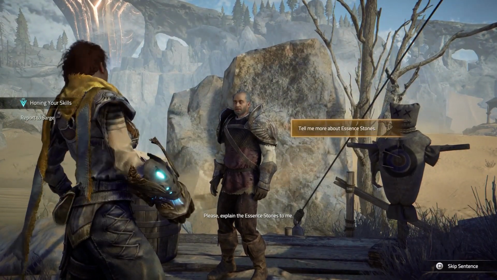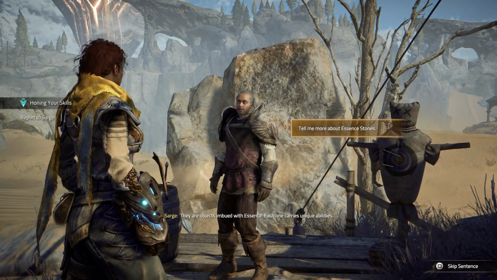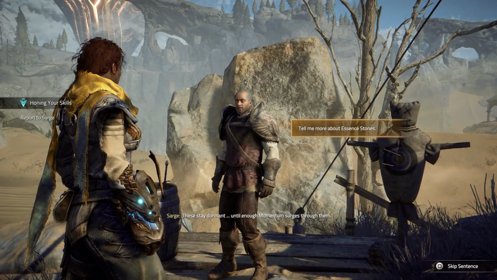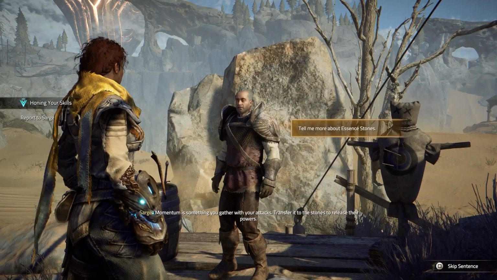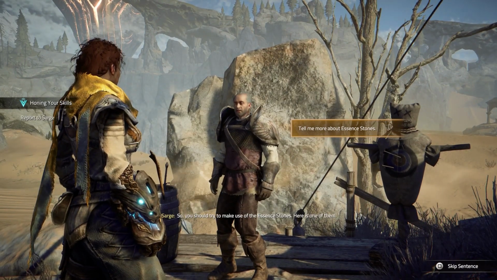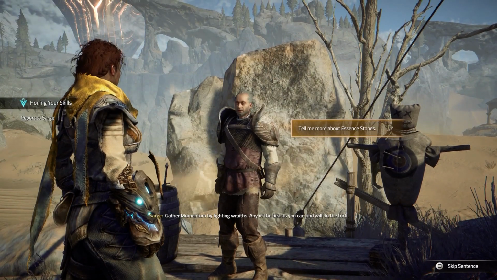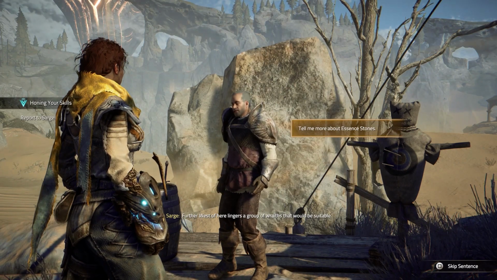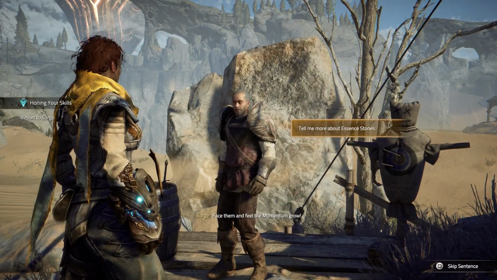Please, explain the essence stones to me. They are objects imbued with essence. Each one carries unique abilities. These stay dormant until enough momentum surges through them. Momentum is something you gather with your attacks. Transfer it to the stones to release their powers. So you should try to make use of the essence stones. Here's one of them. Gather momentum by fighting wraiths. Any of the beasts you can find will do the trick. Further west of here lingers a group of wraiths that would be suitable. Face them and feel the momentum grow.